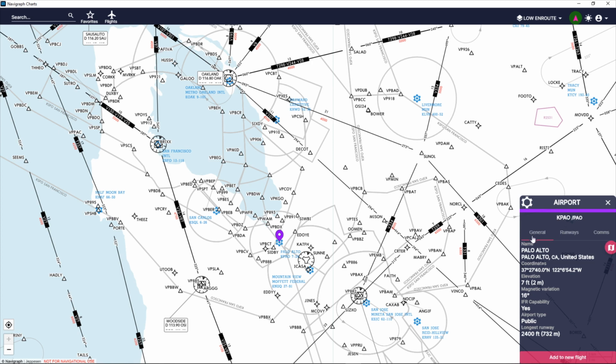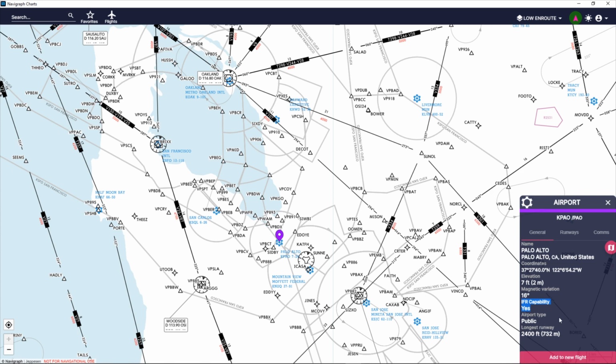That's the airport tab. So you've got 3 categories of information. You've got general, runways, and comms. Under the general, you have the name of the airport, county, coordinates, elevation. That's nice to know. And this here is showing you that it's got IFR capability.